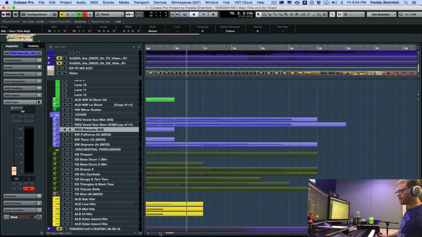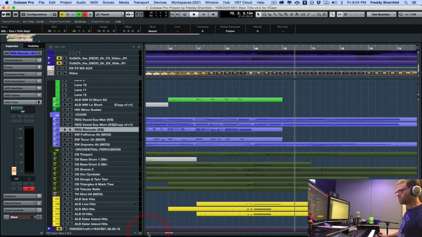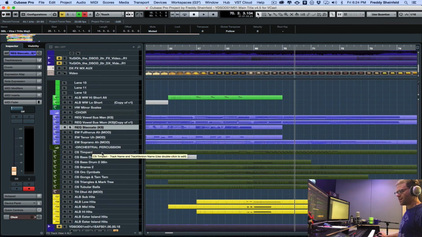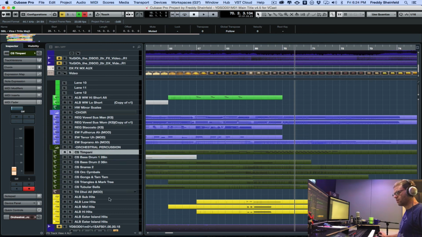So that's it. As far as the percussion, it's very simple. I'm using just cinematic percussion and some of the Albion stuff. I'm not doing anything super huge. The idea was to keep that traditional orchestral sound. I don't want to sound super big. Still very hybrid. We have those synths going on. It's kind of a modern thing, but we also wanted to go a little bit more traditional in a way.